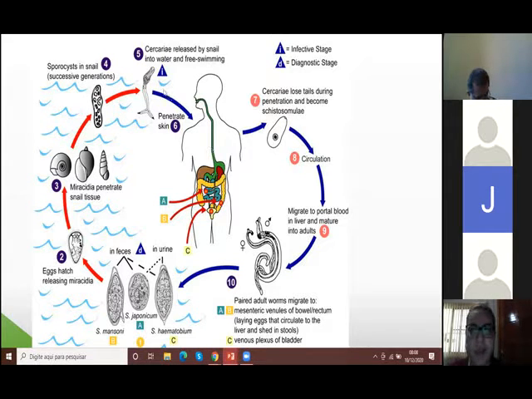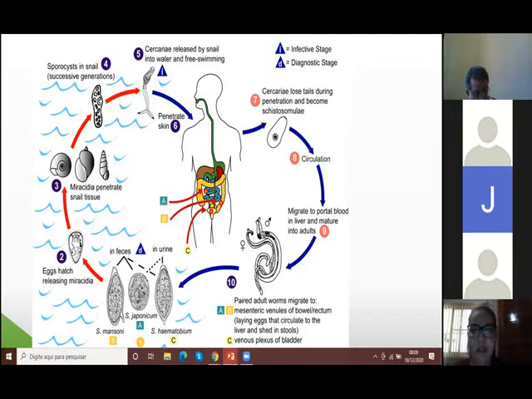And this penetration transforms it into a schistosomulum, the other phase of the parasite. This schistosomulum goes to the blood circulation and matures into the juvenile form of the worm. This juvenile form of the worm lives in the hepatic portal system. In the hepatic portal system, the juveniles evolve into adult worms, which have a sexual dimorphism, the male and the female. The pair go to the mesenteric veins and lay the eggs.